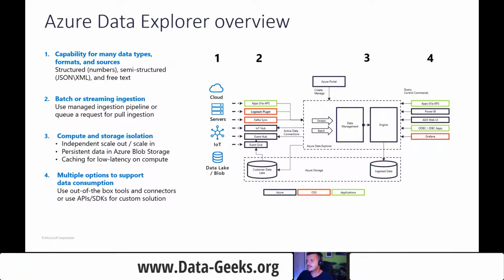But imagine that you have two pipelines, the streaming pipeline and the batch pipeline, for example, that are independent components within ADX. The data management is another component only dedicated to bring the data from the two main flows into the right extent, so the right partition, the right shard, as you like.